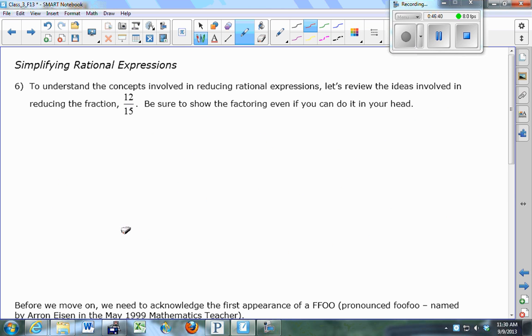Okay. My last class got all bogged down when I reduced this. I don't get what you're doing. Why are you doing that? So let me ask you, we're now looking at simplifying rational expressions, which this is a rational expression. It's a monomial 12, a constant divided by another constant. We call these fractions, and we know how to reduce this. If I ask you to reduce this, I think most of you will tell me it's what? 4/5. So this is how I write it, 4/5.